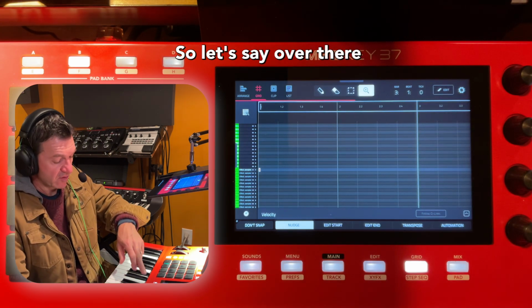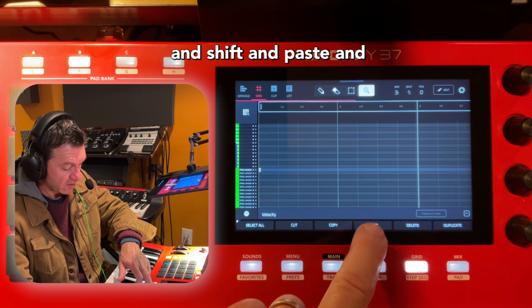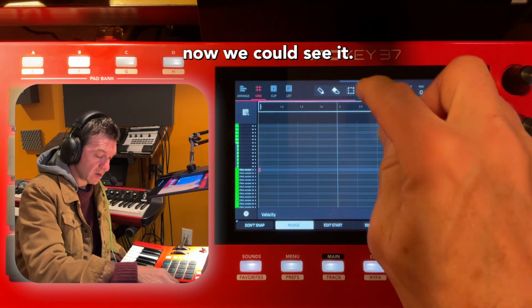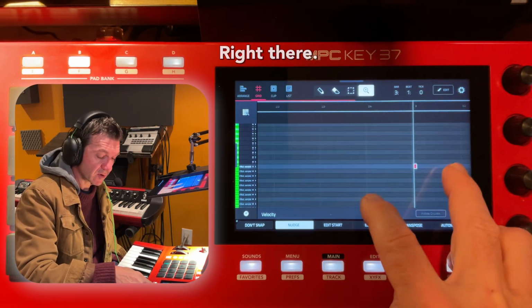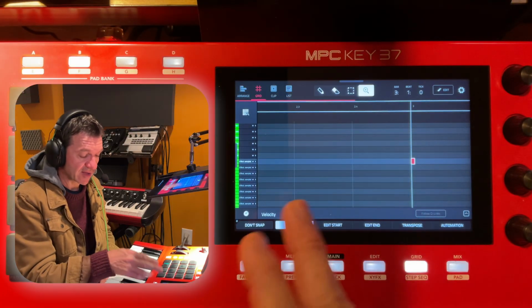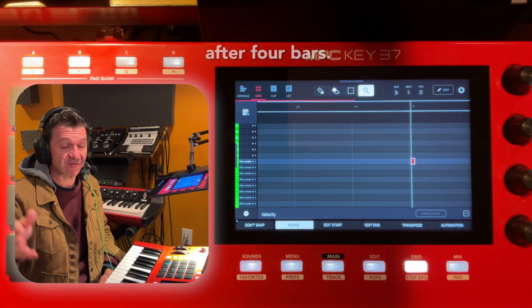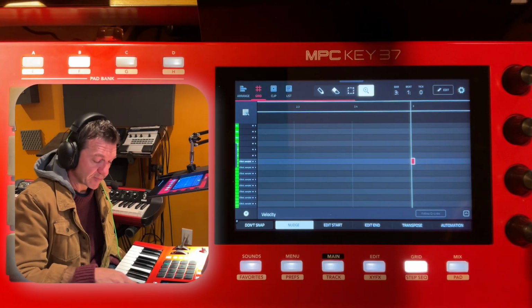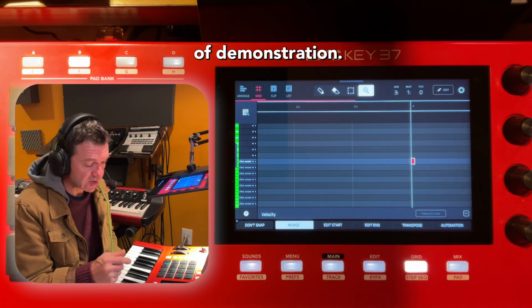So let's say over there, and shift and paste, and now we could see it right there. Of course, where I pasted it doesn't make sense. I would need to do that after 4 bars. This is just for purposes of demonstration.